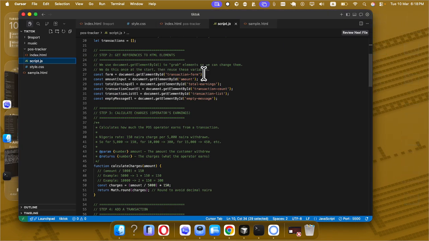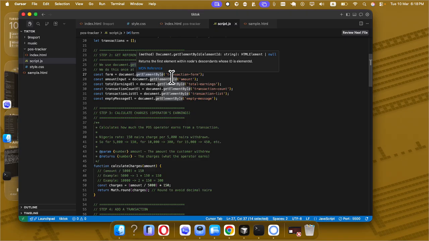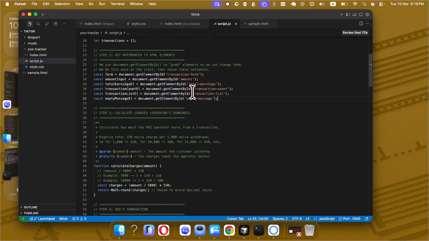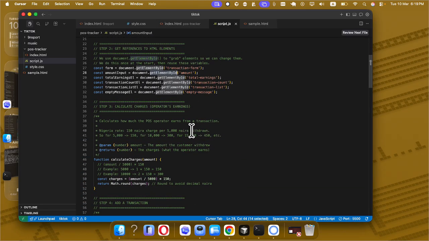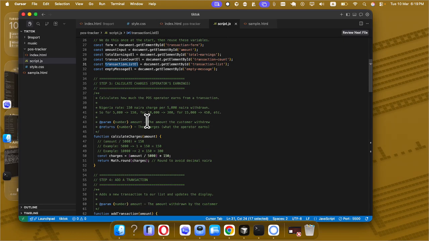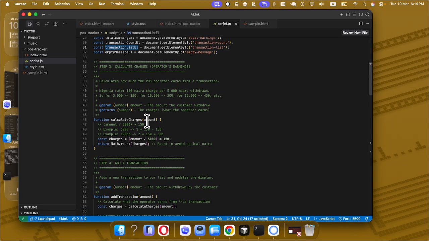We have this transaction form, for example, which is what we just typed our stuff into. So we use document.getElementById, and we've gotten the value in that ID. If you want to get the amount that was typed, document.getElementById amount, you've gotten the field, and if you do .value later on, you get the amount. All of this is the same thing for transaction count elements, transaction list elements, empty message elements, all of those.